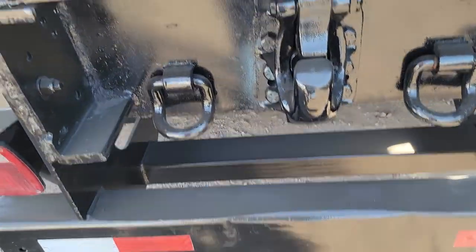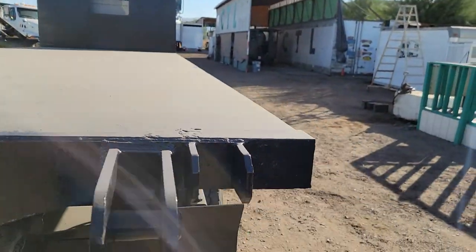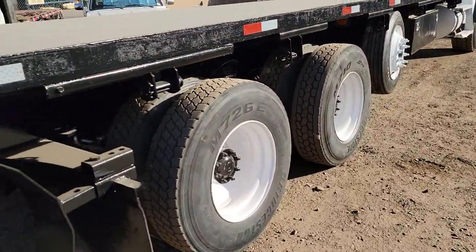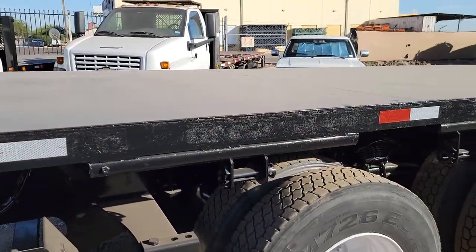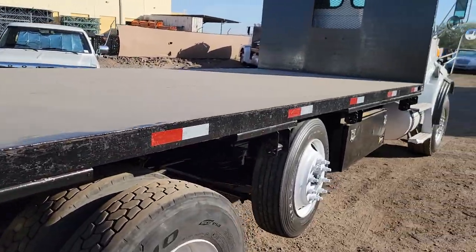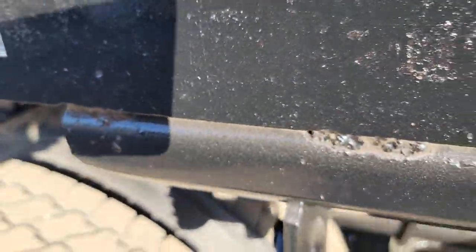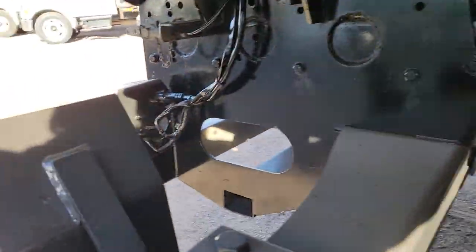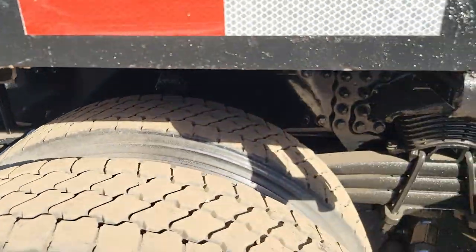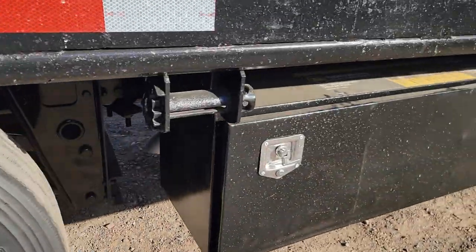Here's your forklift attachments on the back. You have an air assist pintle hitch. The gear ratio on this truck is 4.10. On the curb side, you have a sliding ratchet system. There's a little bit of rust there, just a little bit on the sides, but again, this is not a rust bucket that we painted over — we touched it up to make it look good for our customers. We've got a nice big tool box over here.